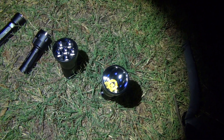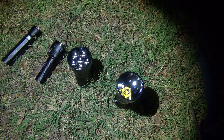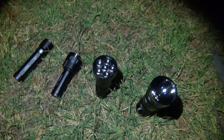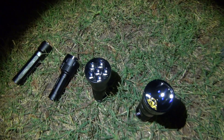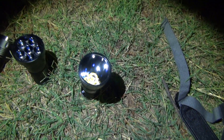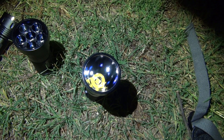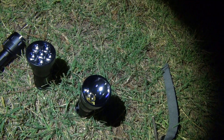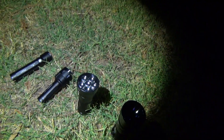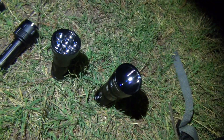The two Eagle Tack variants are very similar, with the main difference being color temperature. The XP-G2 is a cooler color temperature while the MTG2 is much warmer. Other than that, the beam profiles look rather similar. The main light I want to focus on today is the Shadow JM35.